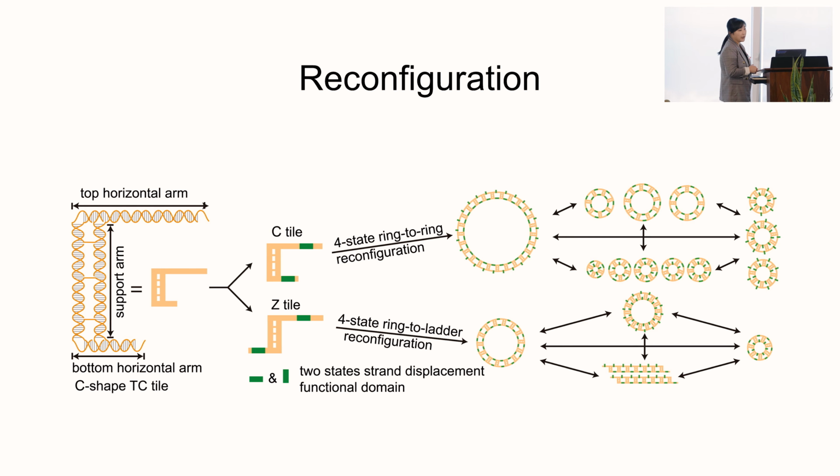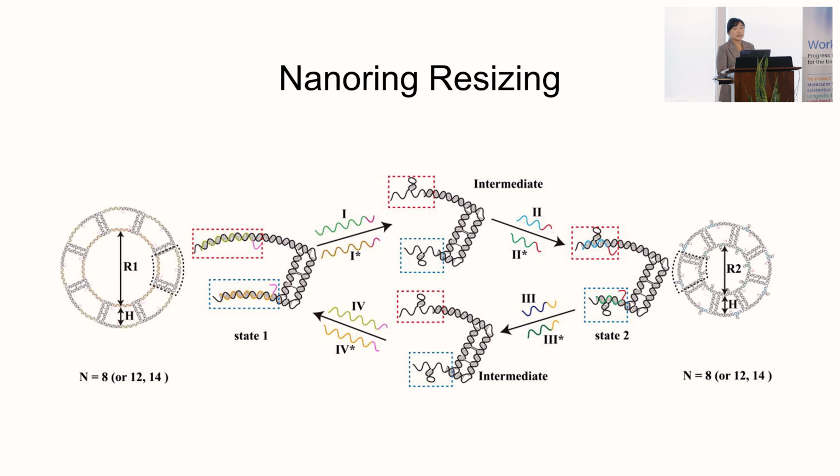The most exciting part is that, due to the robustness of this tile, we are able to extend it to form the Z tile and C tile. By properly changing the length of the two arms of the C tile or Z tile, we can control the assembly of a nanoring. We can even power the reconfiguration between those rings, changing ring size or splitting and reorganizing rings, simply by using strand displacement reactions. Here is a simple demonstration of how we change the size of each arm to change the geometry of the individual tile, leading to the overall resizing of those nanorings.